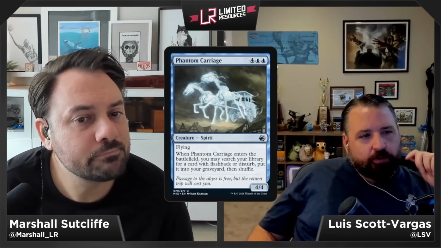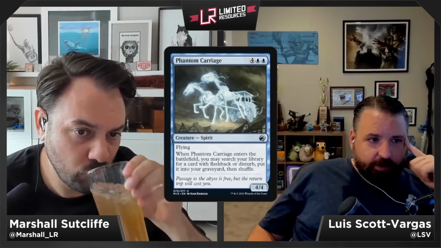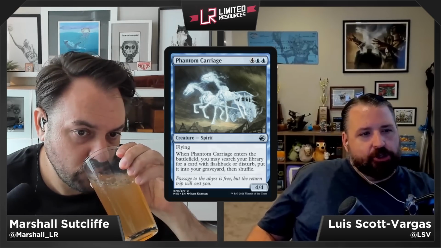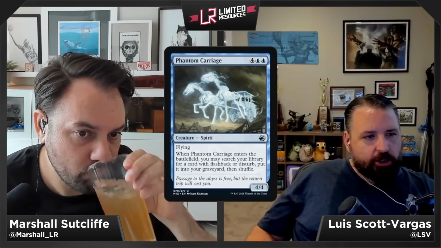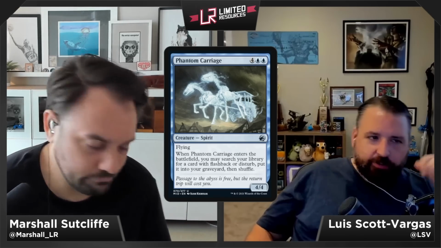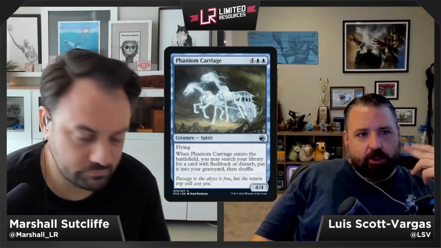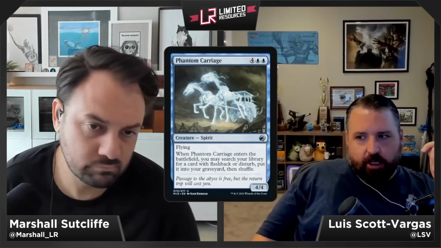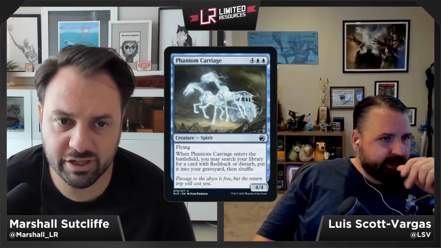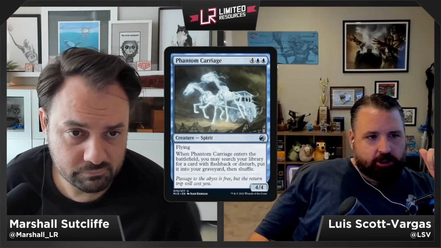This is 4 and a blue for a 4/4 spirit at uncommon. It's a flyer. So 6 mana 4/4 flyer. When it enters the battlefield, you may search your library for a card with flashback or disturb, put it in your graveyard, and then shuffle. So, nice. 6 mana 4/4 flyer that draws you a card. I mean, yeah, again, these cards aren't the most efficient coming out of the graveyard, but it's still a card. Mm-hmm. And you've already got 6 mana. Yeah. So Phantom Carriage just looks awesome to me.